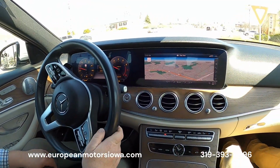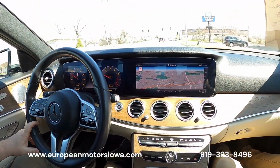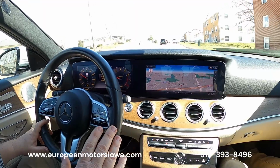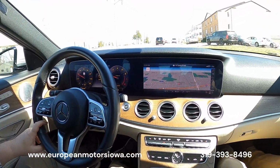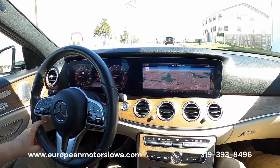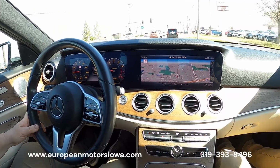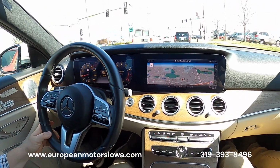It drives like a sports sedan, yet you can haul 7 people in it and get the economy of a car instead of a big SUV. Now, I'm not trying to dog on SUVs. SUVs are great, and there are a lot of people who need an SUV, but if you're tired of the trucky type of drive of an SUV, you want 7-passenger capability, and you think a little outside of the box, this is a great vehicle for that. This one has the AMG styling package too, so it just looks even better as well. Great steering wheel and everything.